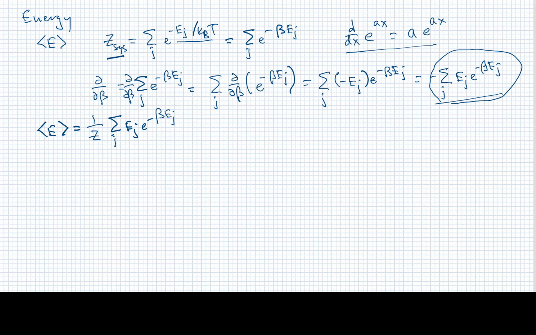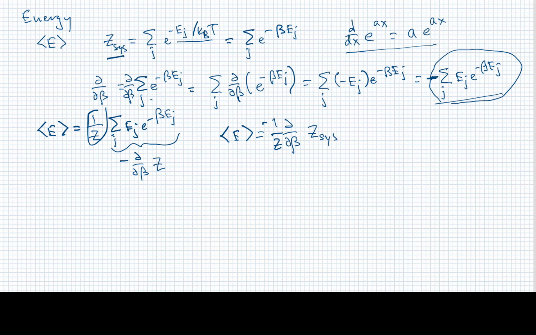So in other words, this thing is just, and I've got a minus sign here, so I have to pay attention to that, this is just the minus of the derivative of the partition function with respect to beta. So I can write the average value of the energy as the negative derivative with respect to beta of the system partition function. Okay, and I left out this factor of 1 over Z, so let's put 1 over Z here.